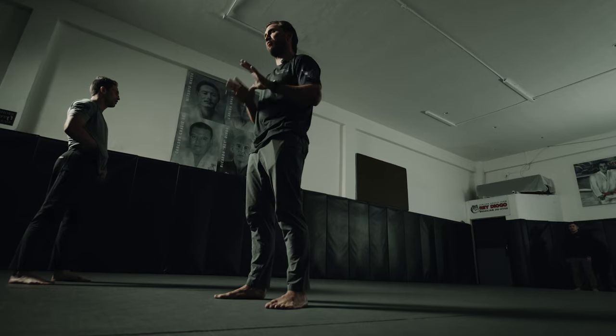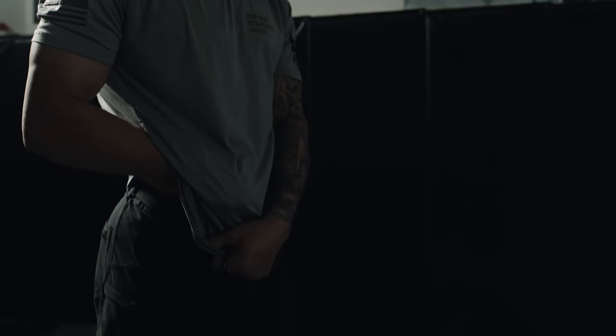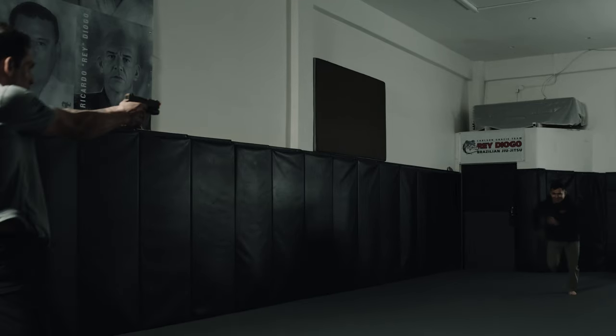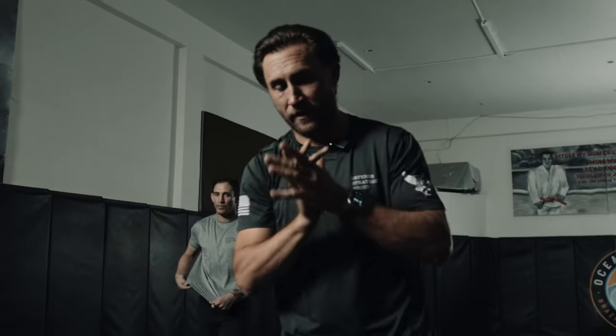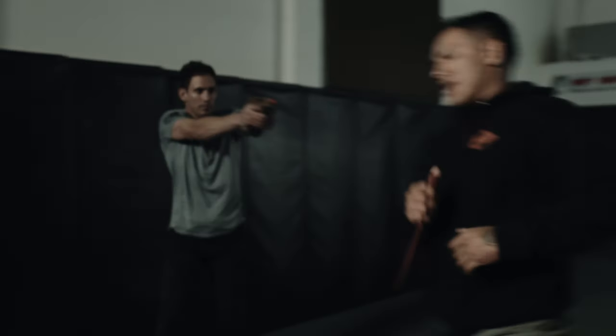This scenario shows the difference between prepping your draw versus having your hands out and unprepped. When Zach preps, he's getting his shirt ready and may have his hand on his weapon — this is not brandishing, just having your hand on the belt line with the shirt ready to come up. You'll see how much quicker it is. Angel took two to three steps and the gun was out and shots were taken — Angel would have dropped before getting anywhere near Zach. When there's an imminent threat, prepping your shirt and weapon is much faster than starting with your hands up.